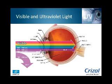However, we also have UV light, we know, which we can't see. And UV is broken into 3 spectrums, UVA, UVB, as well as UVC. Fortunately for us, UVC is not an issue for the eye. Most of it is blocked by the ozone layer. We know that if it could get through, it could cause a lot of damage. It's why everyone's concerned about the hole in the ozone layer and preventing that in the long term. We know that UVB is mostly absorbed by the cornea, but some amount will pass through to the crystalline lens. And then finally, you have UVA. And UVA, which is particularly absorbed by the crystalline lens, it's a combination of this UVA and UVB light exposure, which, for example, creates the onset of cataracts in our patient's eyes.